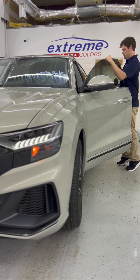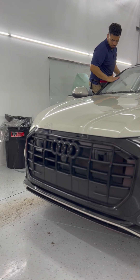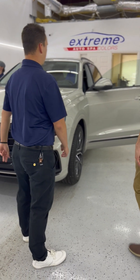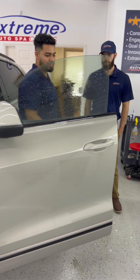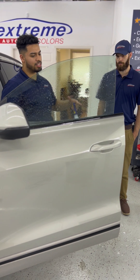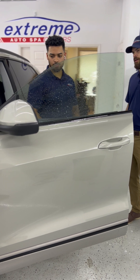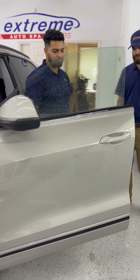Behind it, we have an Audi Q8. This Q8's a really cool color — it's kind of a tannish burgundy, kind of like a Nardo but more glossy. It looks good though, and this one's getting window tint. Andy, what do you got going on here? I'm getting ready to install this window right now. You've got to clean it really good — make sure anything the tint is going to touch doesn't have any dust on it because it'll all show up. This window being frameless, you really just have to focus on the bottom seal, the corner, the tops, and the sides. These Audis are really tight right there, so it'll be pretty hard to get in.